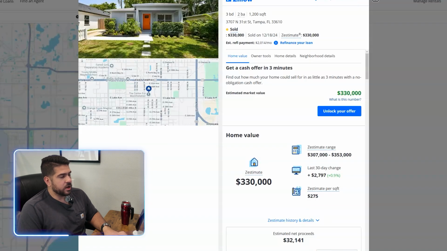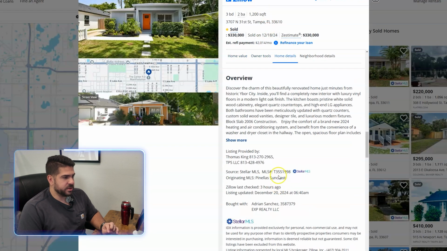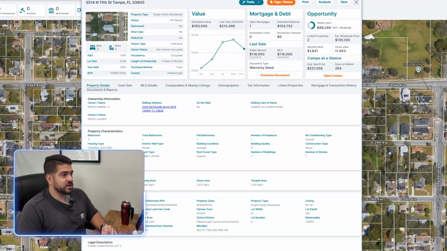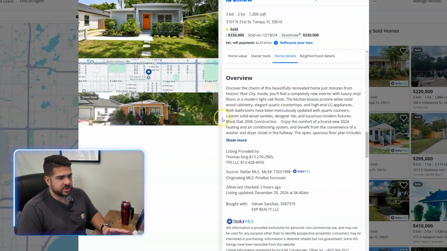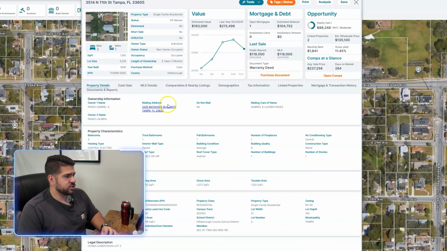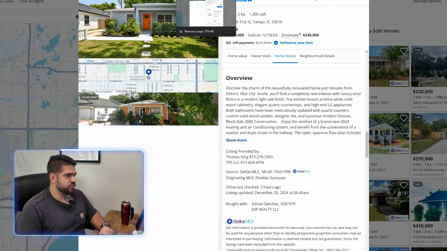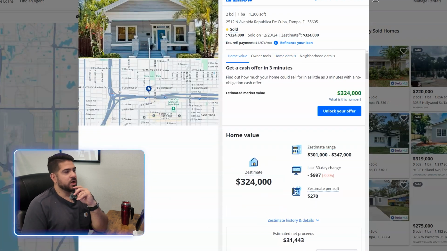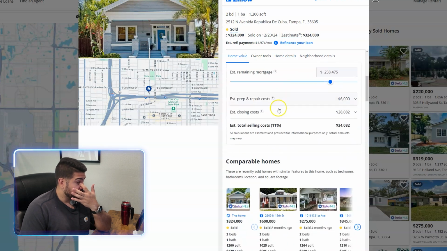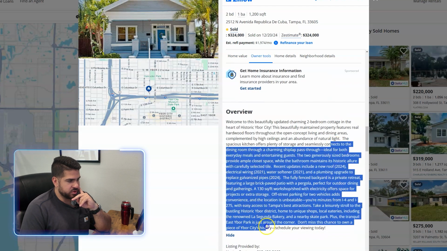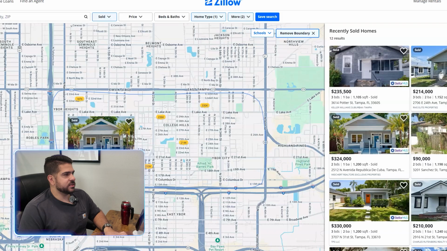So let's see. All right, so this one right here just recently sold about a month ago, a renovated home, 3.2, 1,200 square feet. The one we have is 1,100 square feet. So it's 100 square feet bigger, still within the range of what we want to do. It's a 2006 construction, so that makes it a little newer. That's a difference that we want to make sure we take note of, because a much newer property would value for a little more. This one right here is 1,200 square feet, updated, and it's an older home. You can tell it used to be an older home. It's been fully updated with all the renovations, right? So let's take a look at this one.